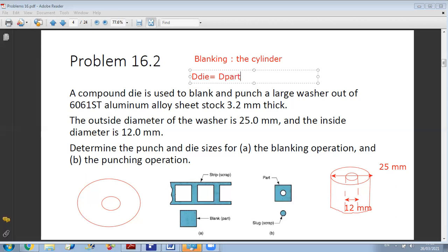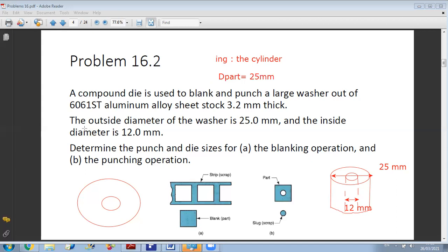So here the die should be equal to 25 millimeters, while the punch should be smaller, D die minus 2 times the clearance. So to find the punch size in the blanking operation, we should determine the value of the clearance. The first step is to determine the value of the clearance.